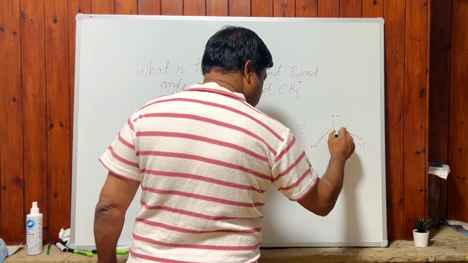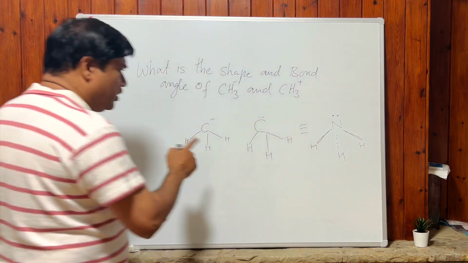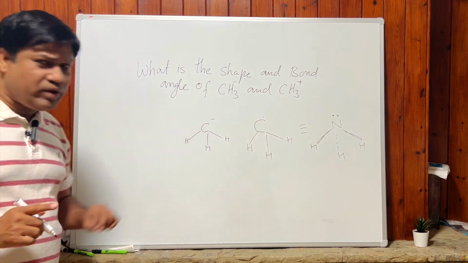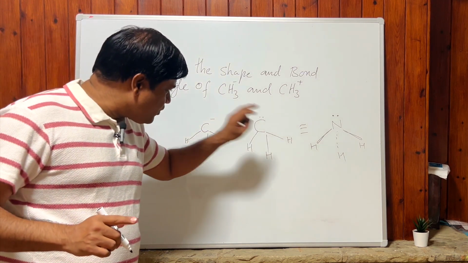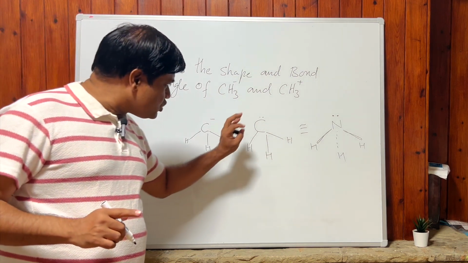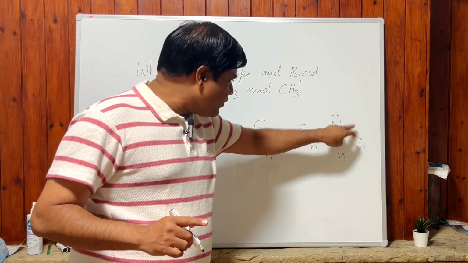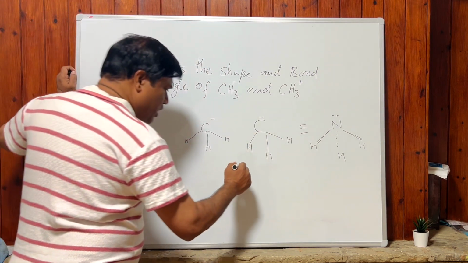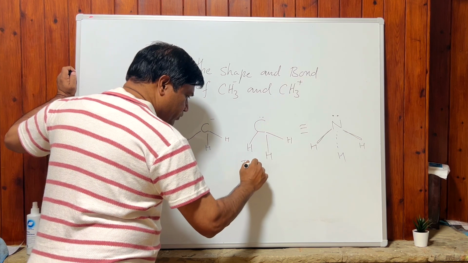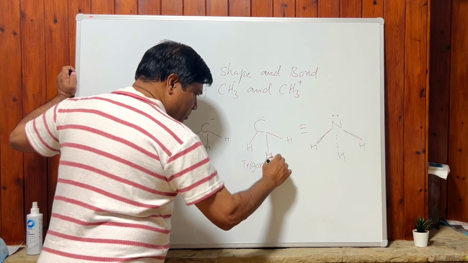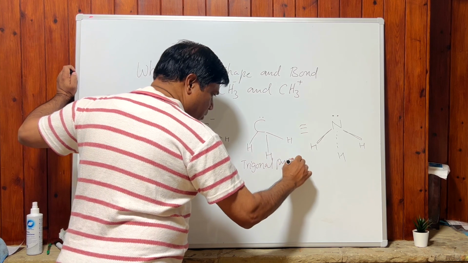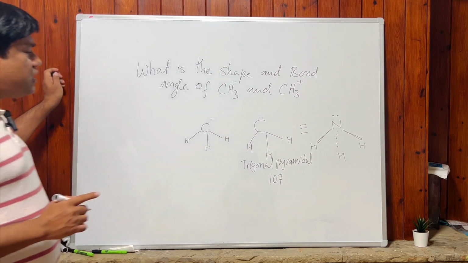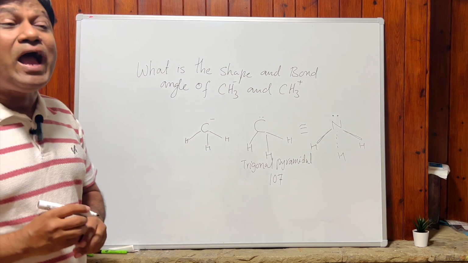Hydrogen, hydrogen, one more hydrogen. Three. Because negative charge is nothing but a pair of electrons, there is lone pair bond pair repulsion. It looks similar to ammonia. Three bonded pairs of electrons and a lone pair. So you know that. What's the shape? Trigonal pyramidal, bond angle 107. You know, guys, negative charge carbon is called carbanion.